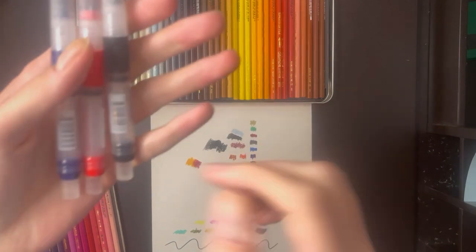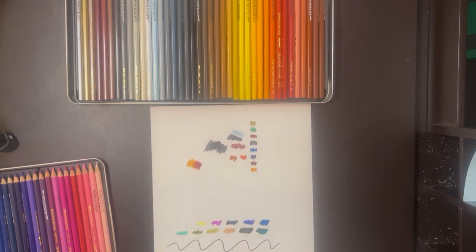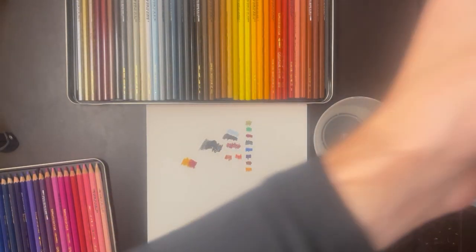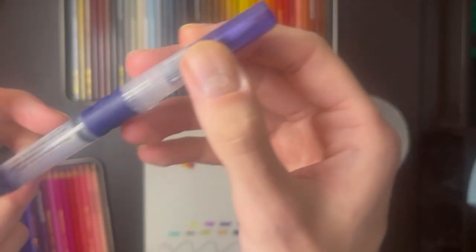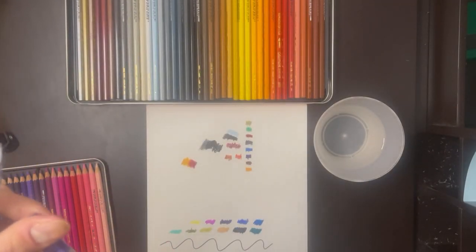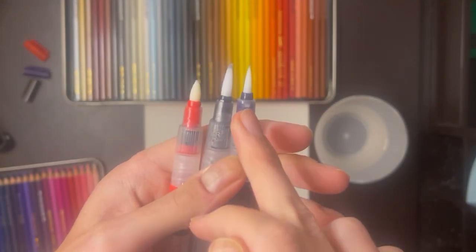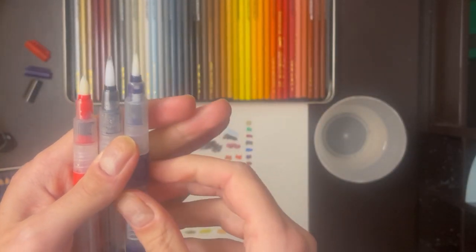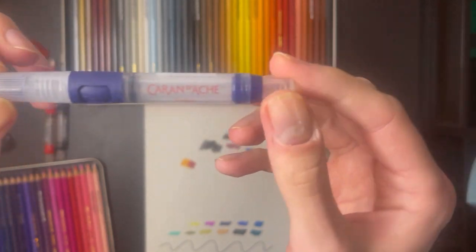So what we're gonna have a look at now is these brushes. So let me get some water, and explain how these work. Instead of having brushes like this where you put water on them, these are really amazing. I had no idea they were like this. Let me just go through the tips of them, because there are 3 different tips. You've got a finer tip, a thicker one, and a fiber one, which is much, much harder. I'll go through one of them as an example, as they're all the same.